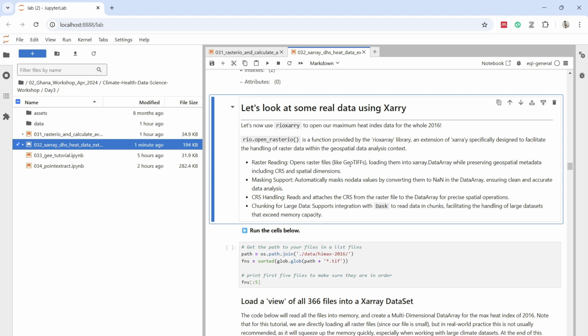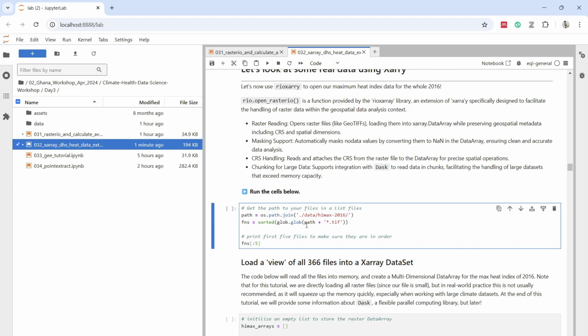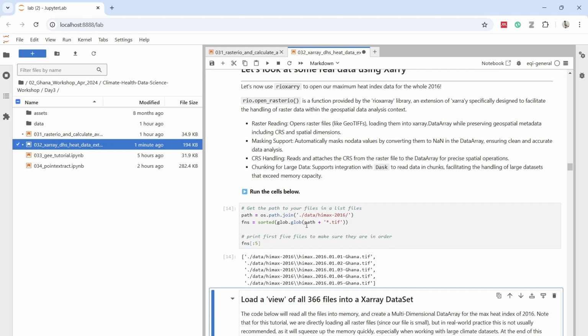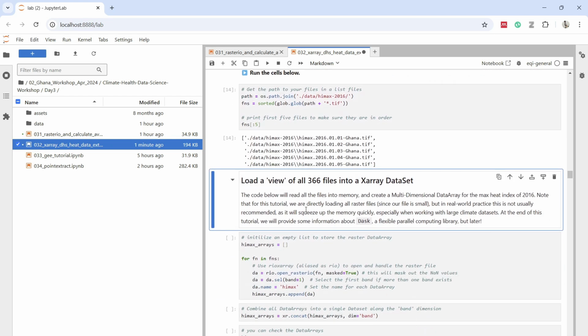And it also offers efficient data chunking through integrating with Dask, which we will introduce at the end of the tutorial. For our analysis, we first need to locate our data files, and we're using the glob function to get a sorted list of all our GeoTIFF files for the year 2016. We're also printing the first 5 files to make sure they are in the right order along time.